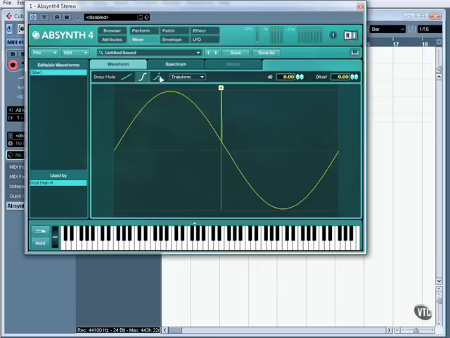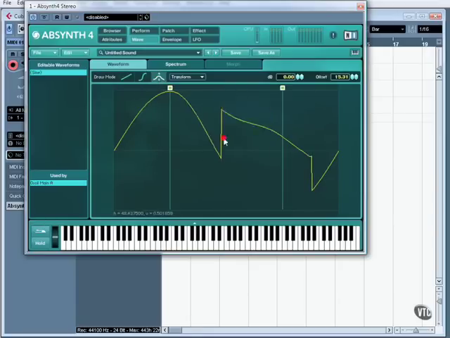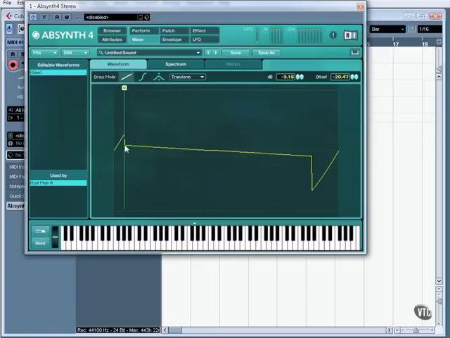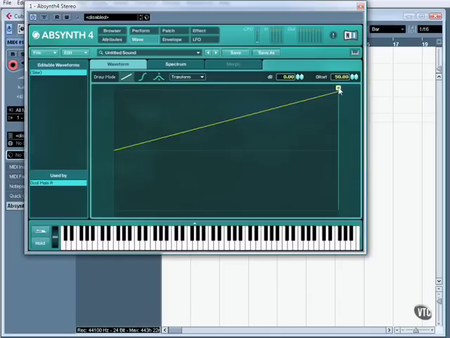We have three icons: draw mode linear, draw mode sinusoidal, and alter sinusoidally between the two bars. If I click at the very beginning, this will be my starting point, and this, where I let go, will be the ending point of where I draw, and the bar that relates to your starting point moves accordingly.